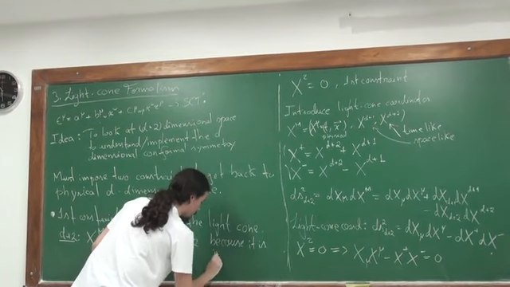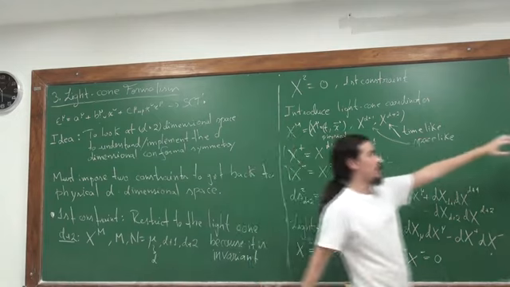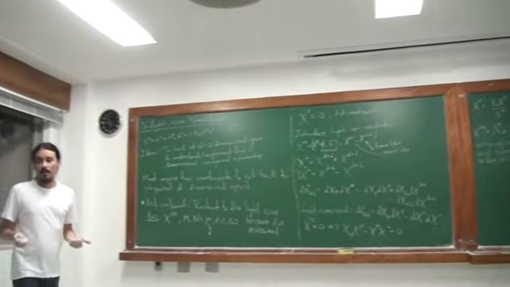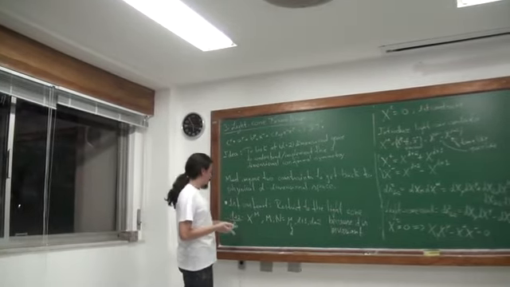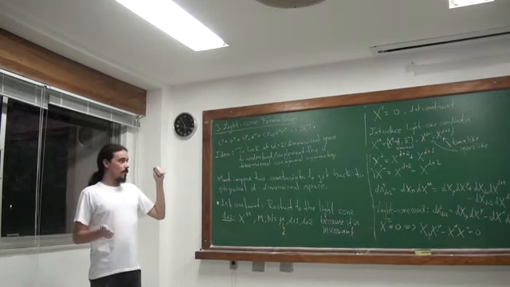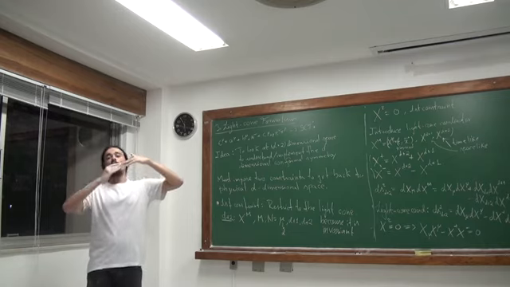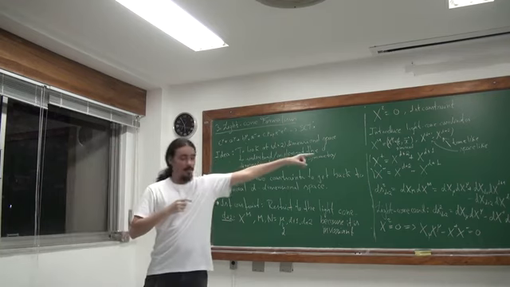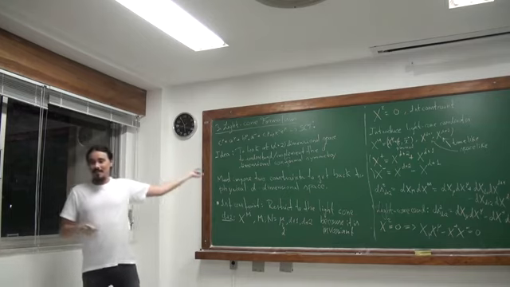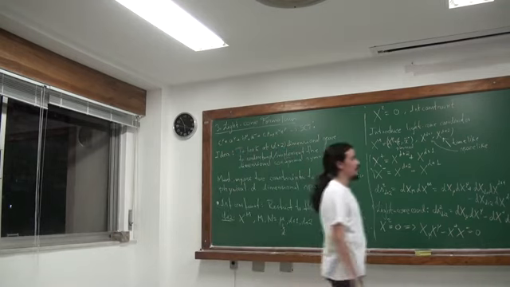Because it is invariant. The light cone is invariant. These transformations here are just Lorentz transformations, and Lorentz transformations preserve the light cone. If you chose any other d plus 1 dimensional surface that is not the light cone, then this surface is not preserved under the transformation. So if I choose a d plus 1 dimensional surface that is not the light cone, and then I make a conformal transformation, a Lorentz transformation in this space, then I'll end up with another surface that is not invariant. And this will spoil the conformal symmetry on the d-dimensional space. So the light cone is the only preserved d plus 1 surface.